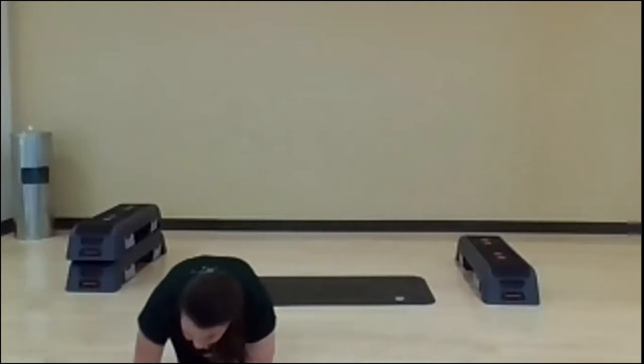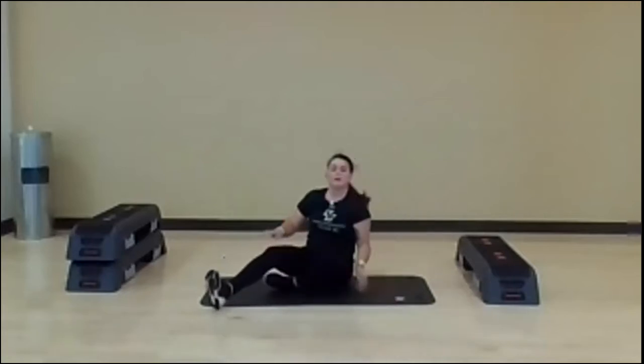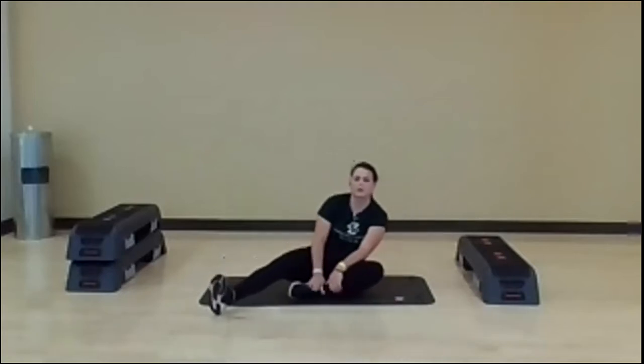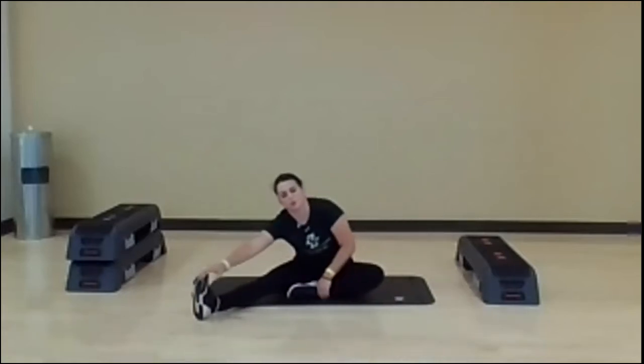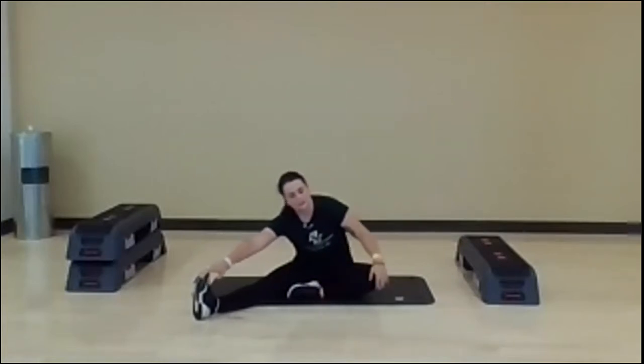Let's do some stretching to finish it out. Whew. Finding a seat on your sits bones. One leg in, one leg out. Reach towards that toe. Get a good hamstring stretch. Getting the breath back together, in through the nose, out through the mouth. Awesome, awesome work today.